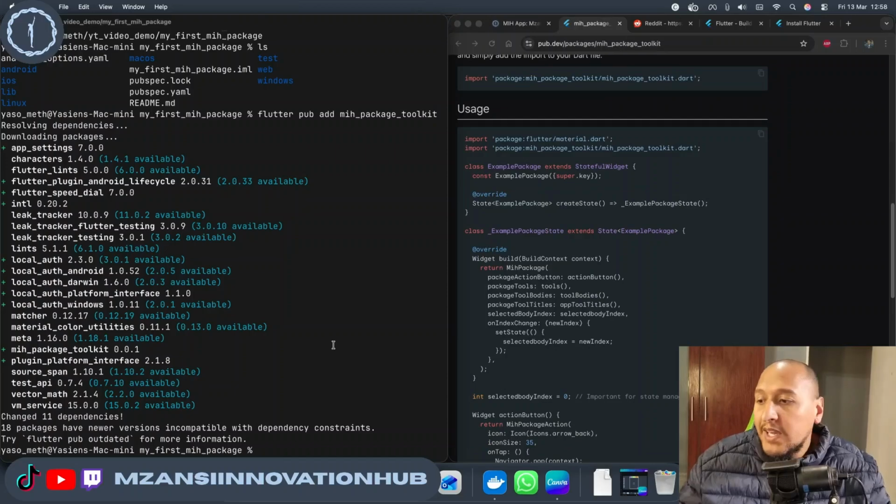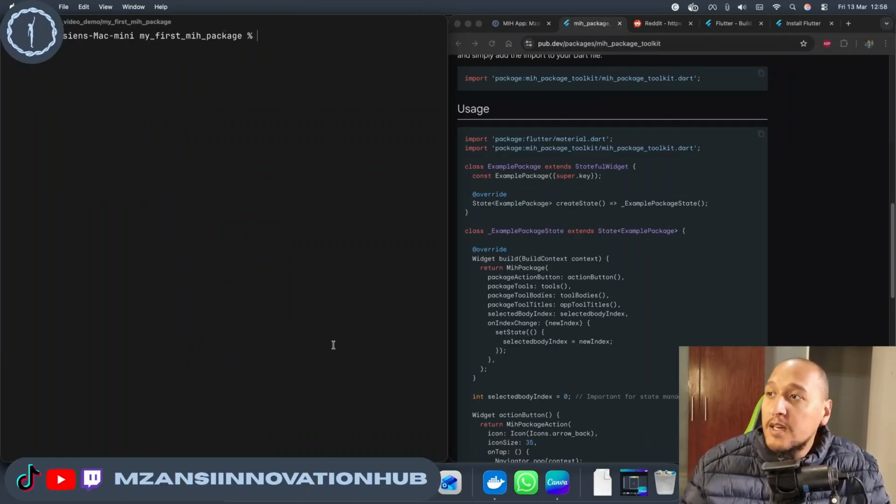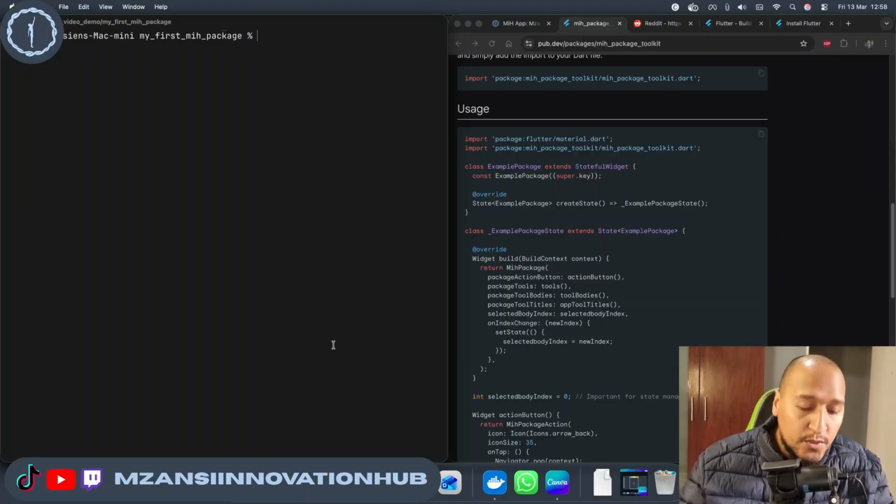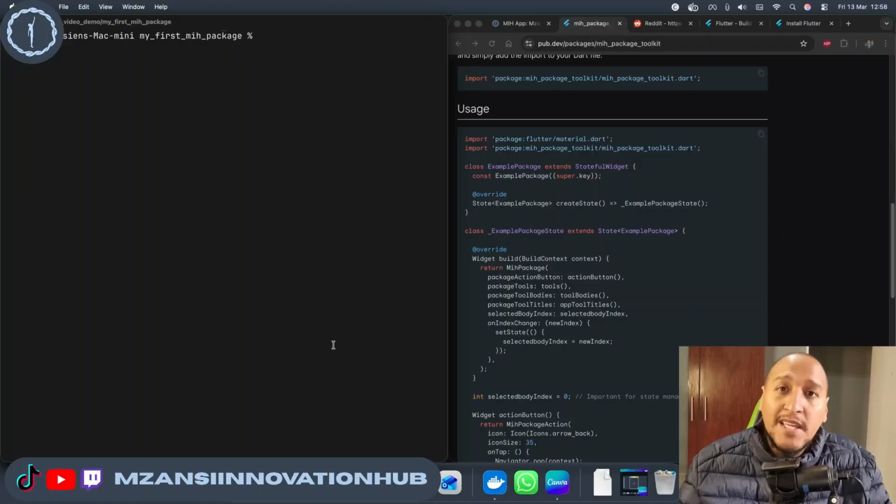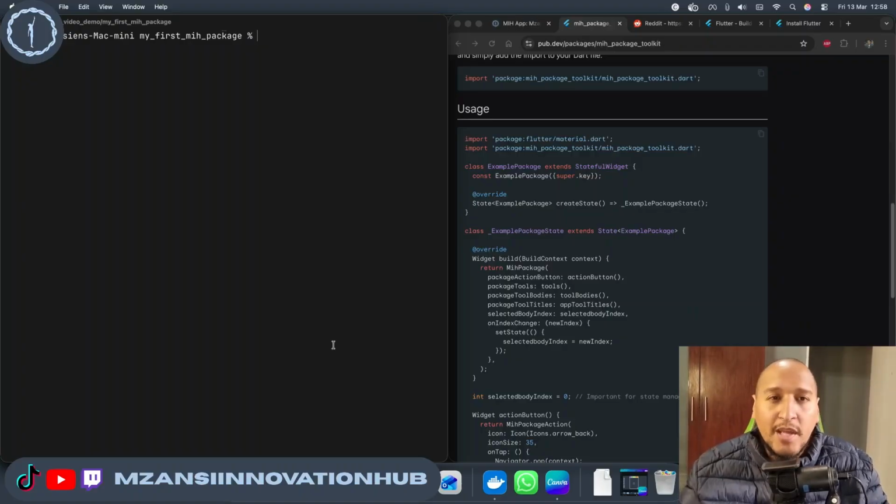Before we even begin, let me clear the terminal. What we need to do is open up our emulator. So we're going to run this as an Android application, and we need to open up our emulator in order to do that. If you haven't set that up, I think they do have tutorials about that. But how I did it was I used Android Studio, and then from there you can set up an emulator.